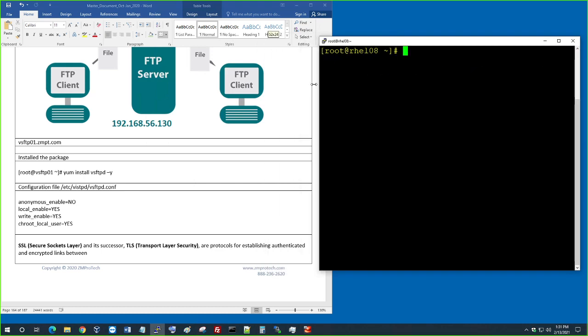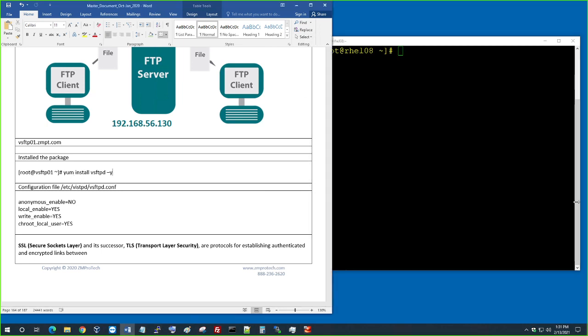Okay, so what I'm gonna do is I'm gonna follow along. So I'm gonna say yum install vsftpd. Okay, it's almost the same instructions.